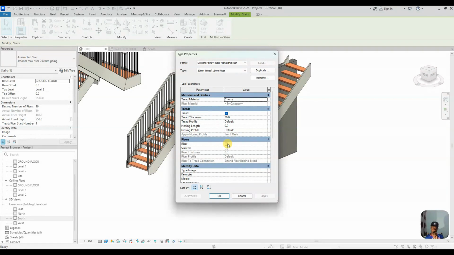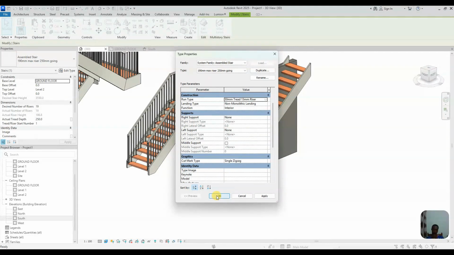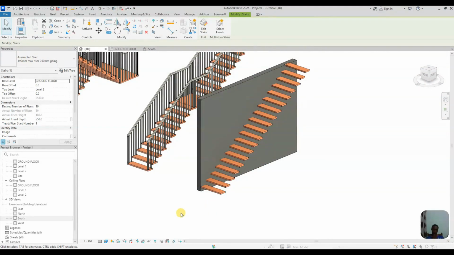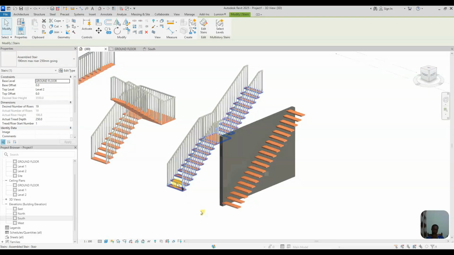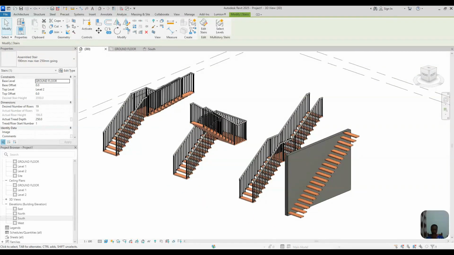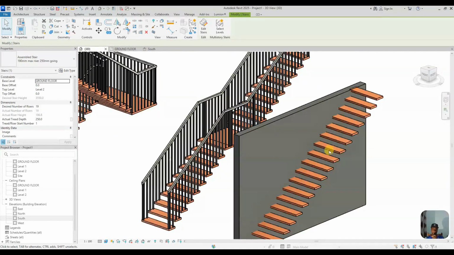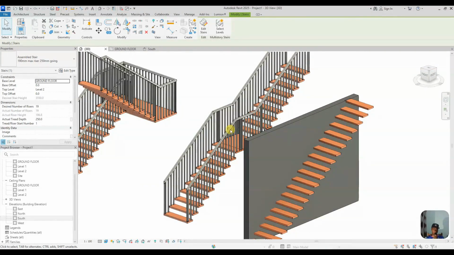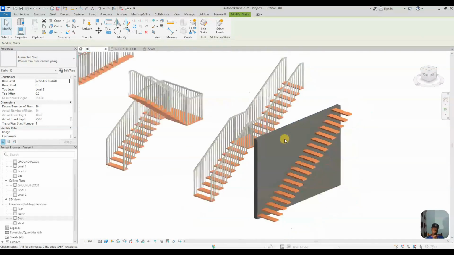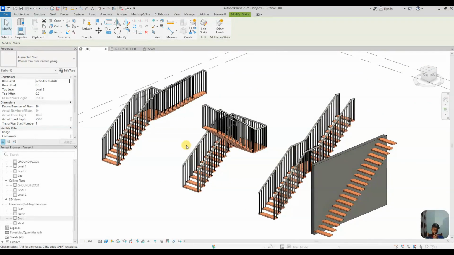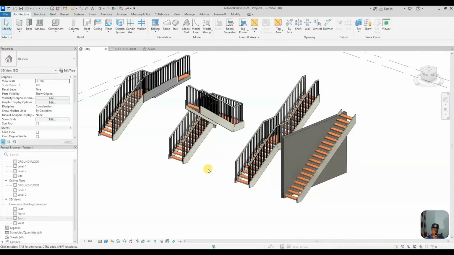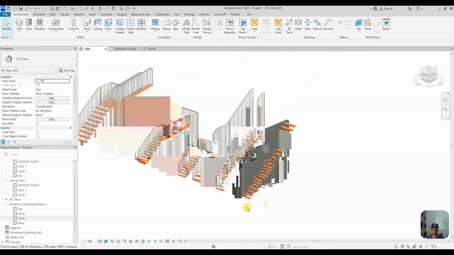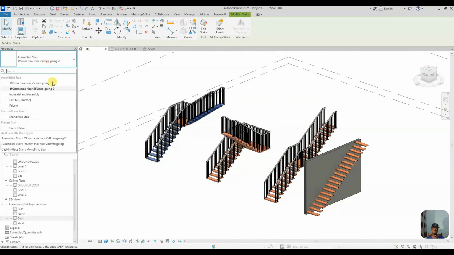Then I'll turn off the risers. Then I'll leave the tread. Then you select OK. So this is the floating stairs. So the reason why it's affecting these ones is before you create, you have to duplicate. So let me do it this way. Now I'll change the type of stairs. So I'll change this one to monolithic.